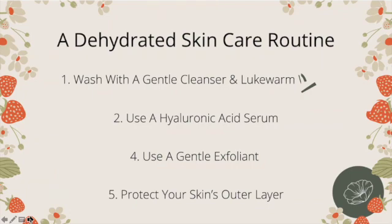Then I missed a step here, which is apply a toner. And I'm super sad that I forgot to put that in this slide because it's a really, really important step. This is one skincare step you don't want to skip, even though I skipped it in the slide, especially if you have dehydrated skin. This beauty staple maximizes hydration, replenishes moisture, and protects skin against the drying effects of environmental stressors. Facial toners are packed with deeply hydrating and antioxidant-rich ingredients that work wonders for dehydrated skin. And my pick heading into the summer is the Neroli Toner, which we refer to as face crack at the spa.